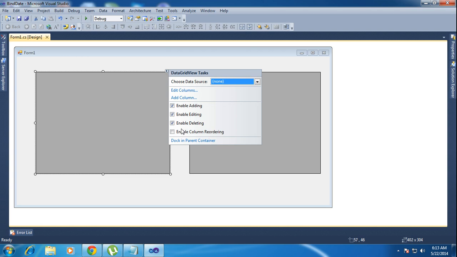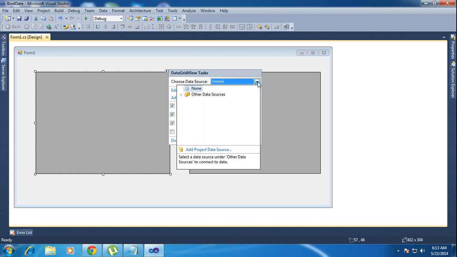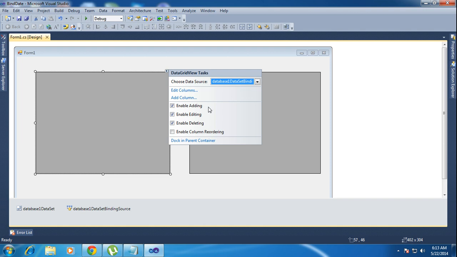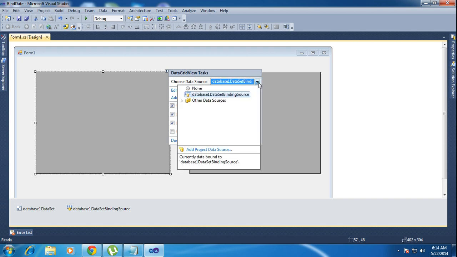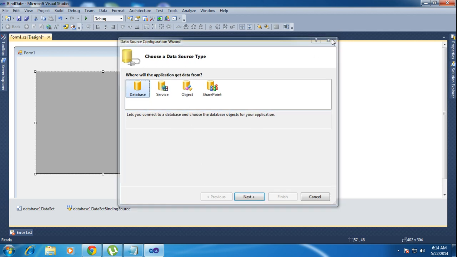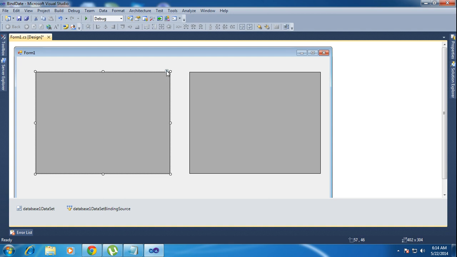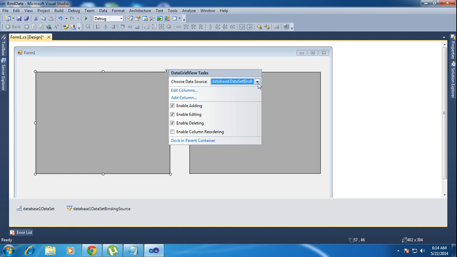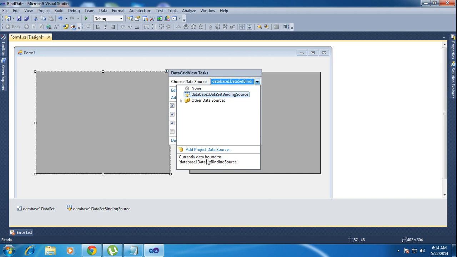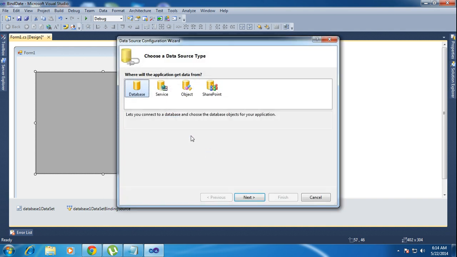So click here and select data source, other data sources, project data source, and click Add Project Data Source.